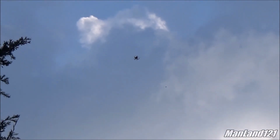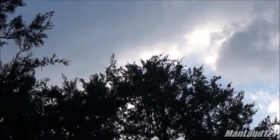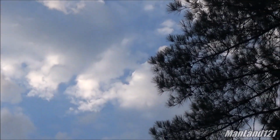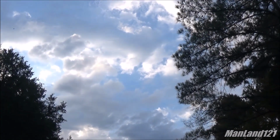Don't know if I can get it to focus just yet, but that spider's got a web attached to the tree here on your left. Looks like a web is attached to that tree underneath it, but that tree is way back yonder. There's some low hanging limbs, and he's actually got a string attached to this pine tree over here. That is a heck of a distance.